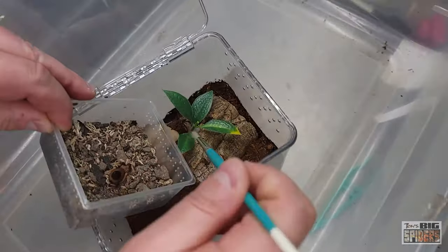But again, because of that slow growth rate, I have to be cognizant of the fact that I'm not getting any younger. And if they're taking this long, you know, this one here, it's growing decently. Some of the other ones, they aren't even 2 inches yet, and I've had them for 8 years, 7 years. That's a long time to grow up. So we'll play it by ear. Maybe I'll get a couple more while I'm still a little bit young and spry, kind of. So there we go. Aphonopelma update on some of the Aphonopelma species. Doing great and still not growing very quickly.